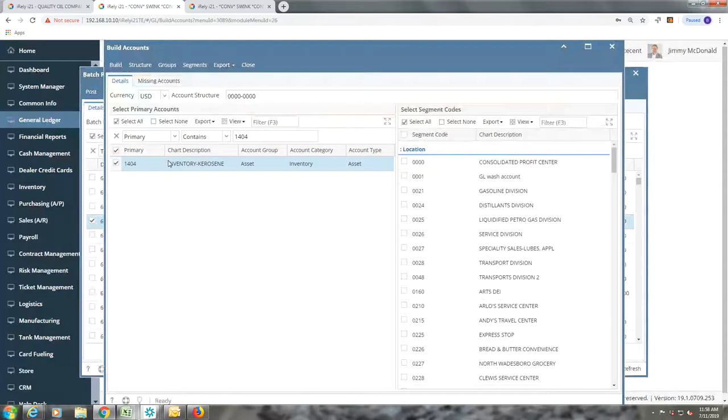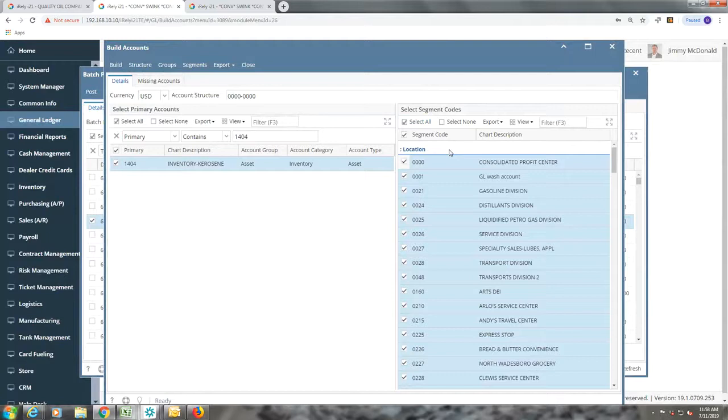I don't know what the profit center is for the consumption site. That's the inventory site. But I don't remember the location we used for the transaction. We're going to make this fast. We don't have to do this in live, but on the segment codes on the right side, go ahead and click select all.